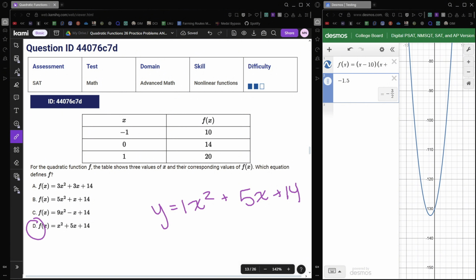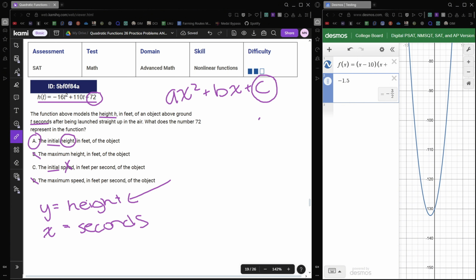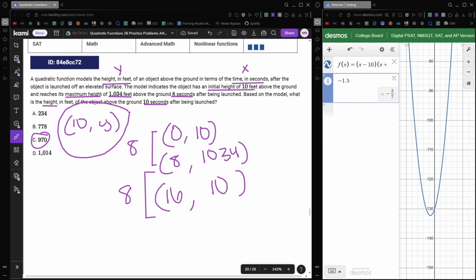For questions like this, make sure you know how to do quadratic regression. Make sure that you know that your c value is the y-intercept, and your y-intercept will always be that initial value. And finally, it's definitely going to be very helpful to know that a parabola is symmetrical, so if 2 points have the same y value, they'll be the same distance from the vertex.